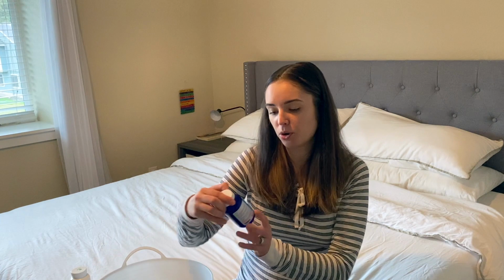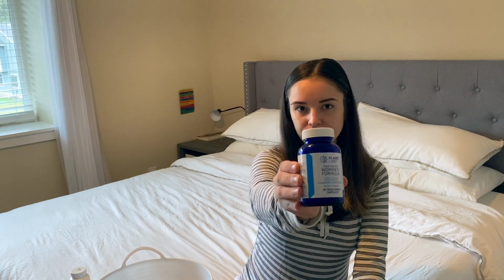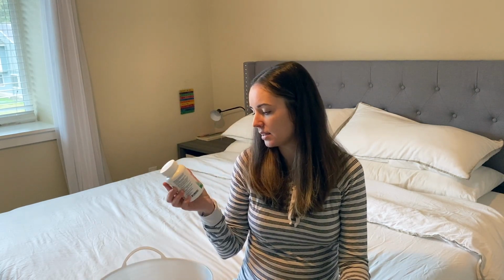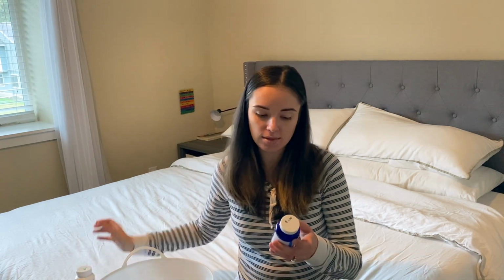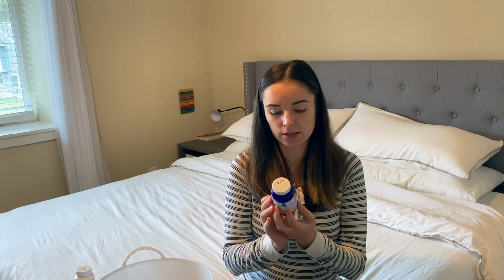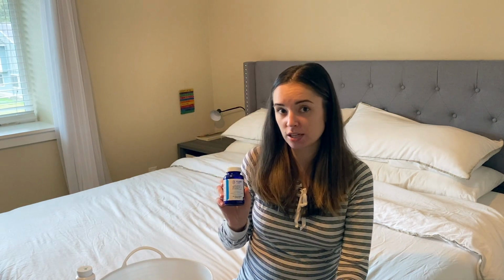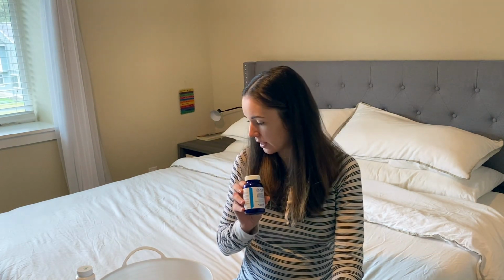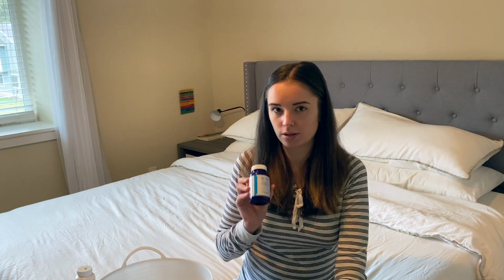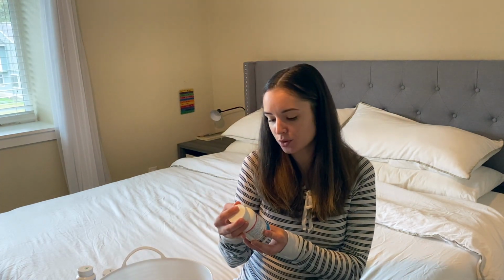I'm also taking a daily probiotic. I'm taking Klaire Labs Therabiotic Women's Formula. It looks like that. The prenatal is a 1-month supply, 60 capsules, so a 30-day supply. This one has 60 capsules, and it is a 60-day supply because you take one a day. And I do take this on an empty stomach before breakfast. I've noticed significant improvement with my digestion, especially with constipation in the first trimester when I started taking this. And I've tried other probiotics during pregnancy, like the first month or so, and none of them worked. This one worked immediately.